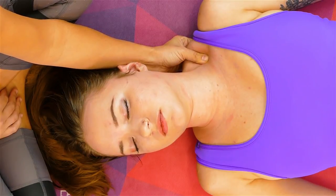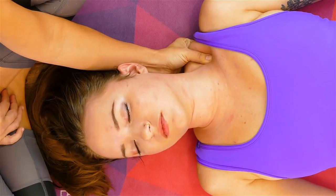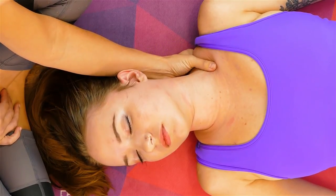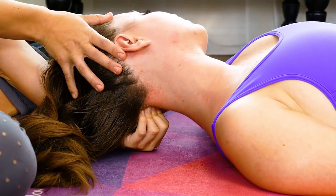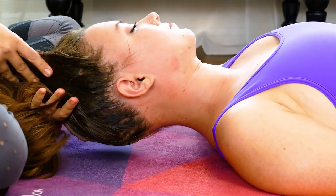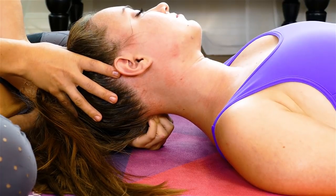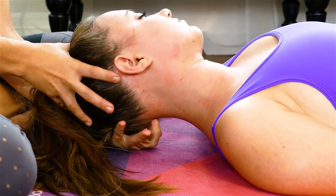All the points I did throughout the massage improve tone in the face. The scalp points improve circulation around the brain and skull structures, allowing your head to feel more relaxed. Any of the lymph massage helps with elasticity and tone in the face and neck, and it boosts collagen. This work also increases your metabolism — great if you're someone that works out and wants your metabolism happy. Working on tension in the neck and head will also keep headaches away by keeping these muscles malleable and movable.